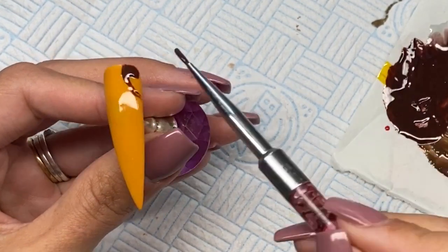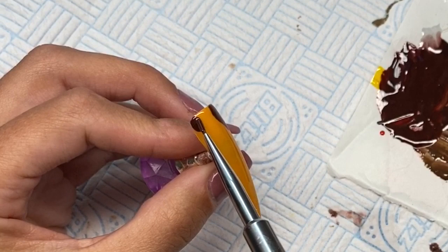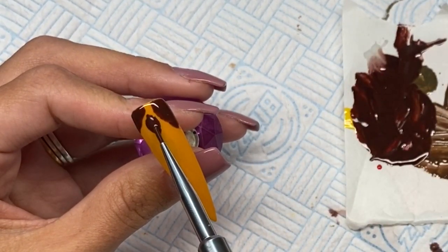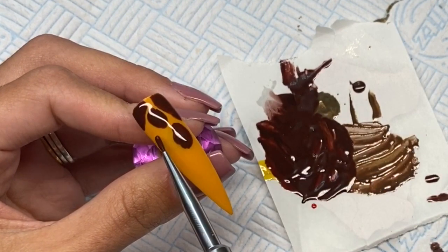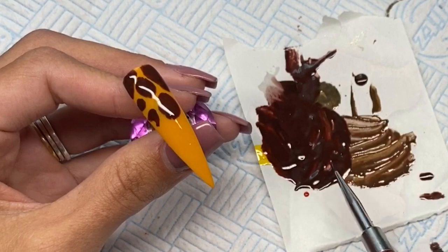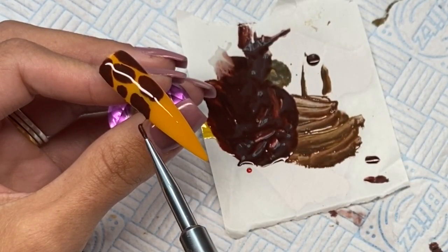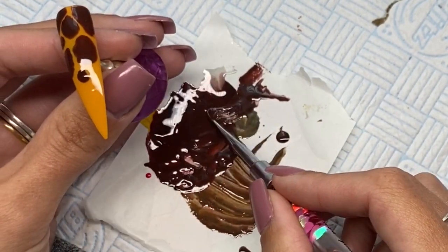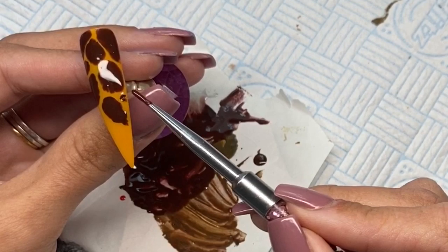I'm now going in with the Glitter Artes nail art brush. I've mixed together a dark brown — I didn't have a dark brown so I used a bit of red, yellow, and black and mixed it until I was happy. I'm using my brush to pick up big blobs and place them on the nail in sort of a giraffe print pattern. I'm using quite a good amount of color because I do want it to have that blooming effect, so I'm just placing it into place and trying not to work with it too much, letting the base coat do its job.